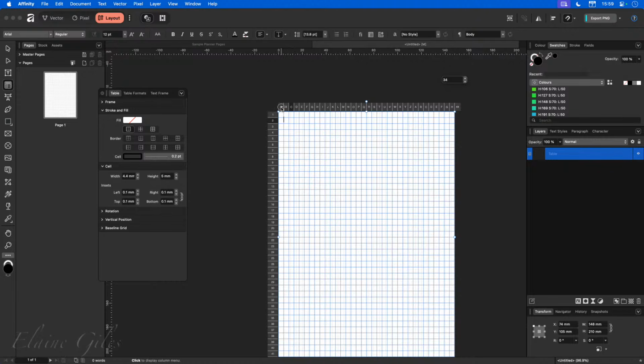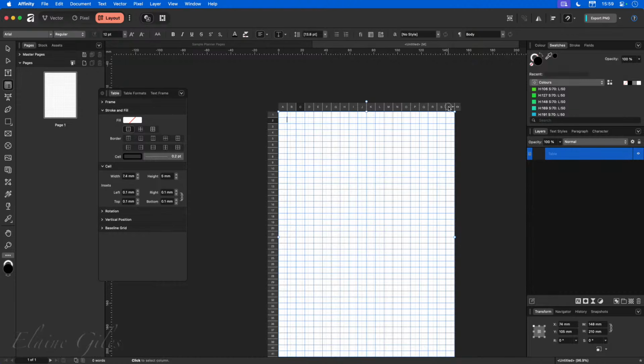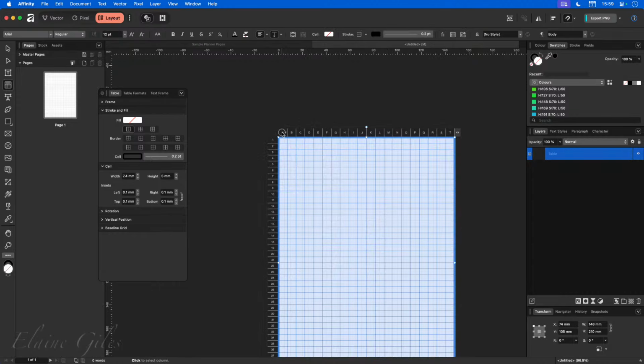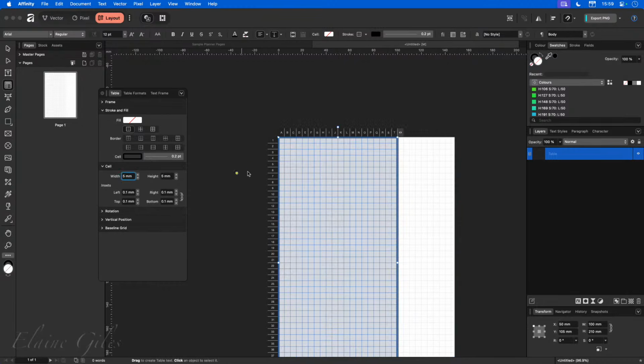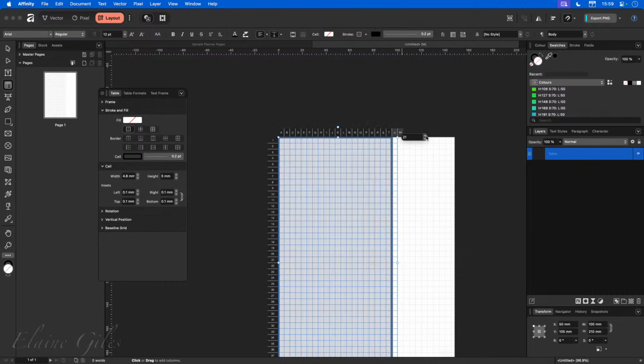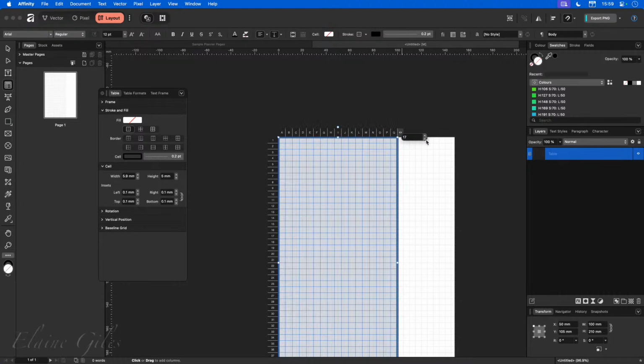Right, but what we can do is, let's grab all of these. Oh, you're making it difficult for me. Change that back to 20. That should be easier for me to grab them. Right, got them. Right, notice, height is 5. If we change the width to 5, that will marry up with our grid. And then what we can do is add them. So not take them away, add them.